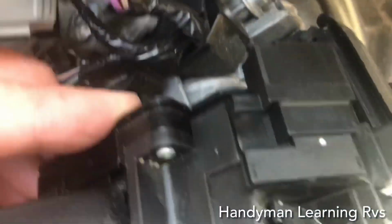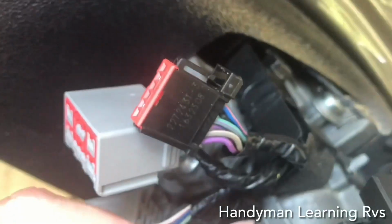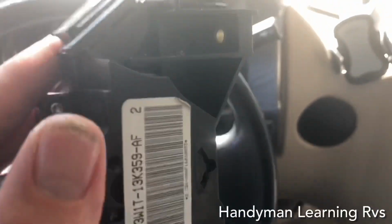Now with the steering column covers removed, to remove the wiper switch, it's 2 screws. One on the top and one on the bottom. I've already taken them out. And 3 wire connectors. You take it out, disconnect the wire connectors. It's out. Just 1 screw there and 1 screw there.